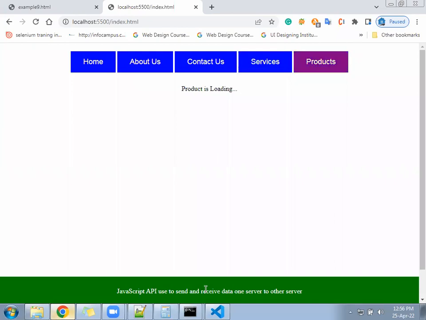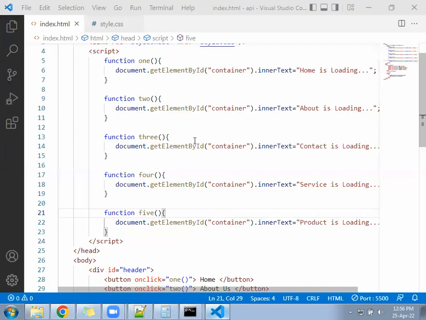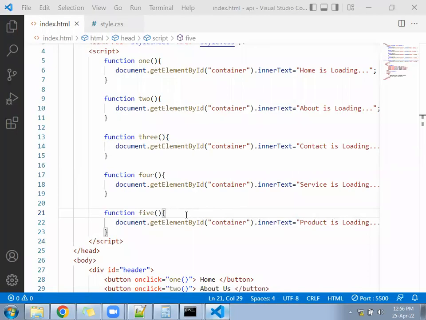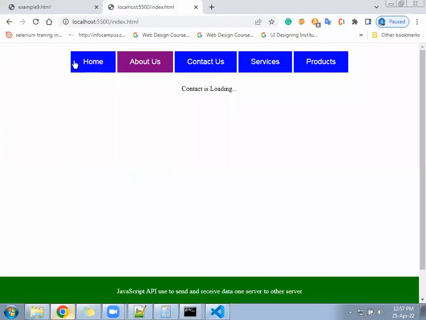Okay, so where is this data coming from? JavaScript. Now we have to create all these pages: home, about, contact, service, product. We have to create a separate page for each. After creating the separate pages, once you click here, that content will come here in between. You will always be on the index page, but the content will come here from another file. On button click, the content should change below.